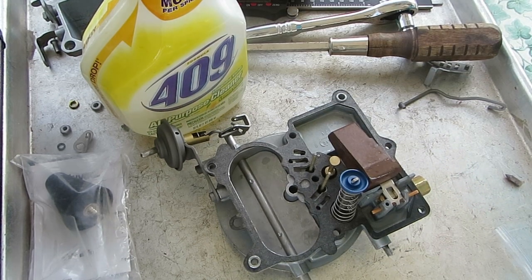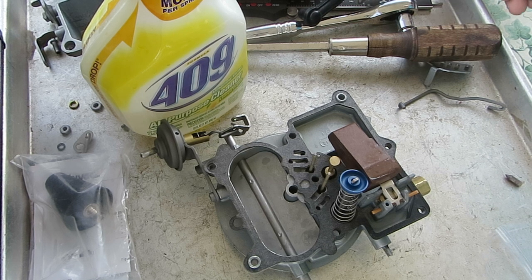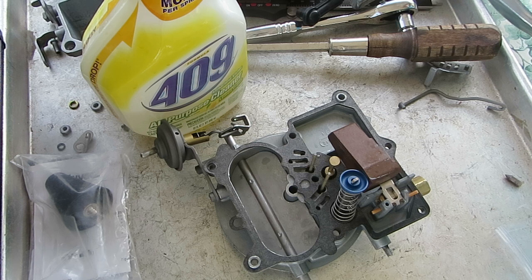You should check even the new ones, I would say. You never know. One thing about a new one — a lot of times they're coated with residue, so you might take that bite and tip and wipe it off with mineral spirits to get some of that black residue off. Even wet it.